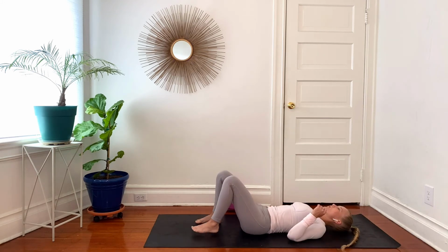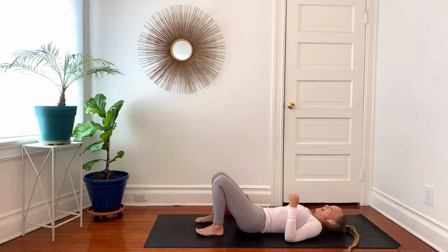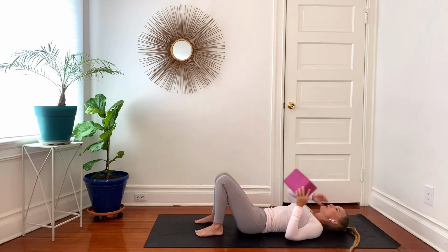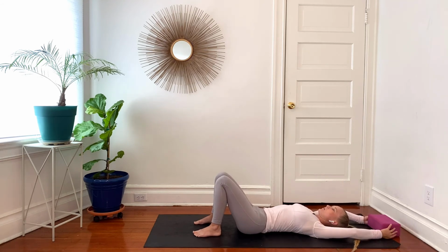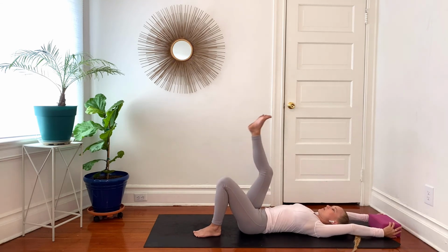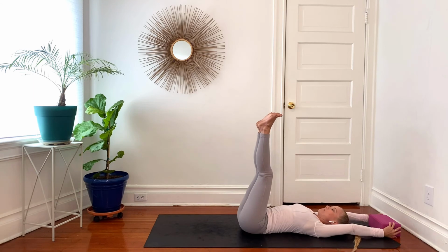So once you're laying on your back, you'll take your arms overhead with the block between your hands. And you want to be able to let the thumbs rest on the earth. If you need to bend the elbows a little bit, that's okay, no big deal. And then extend your legs all the way up to the sky. Now we're going to move towards plow pose or halasana.